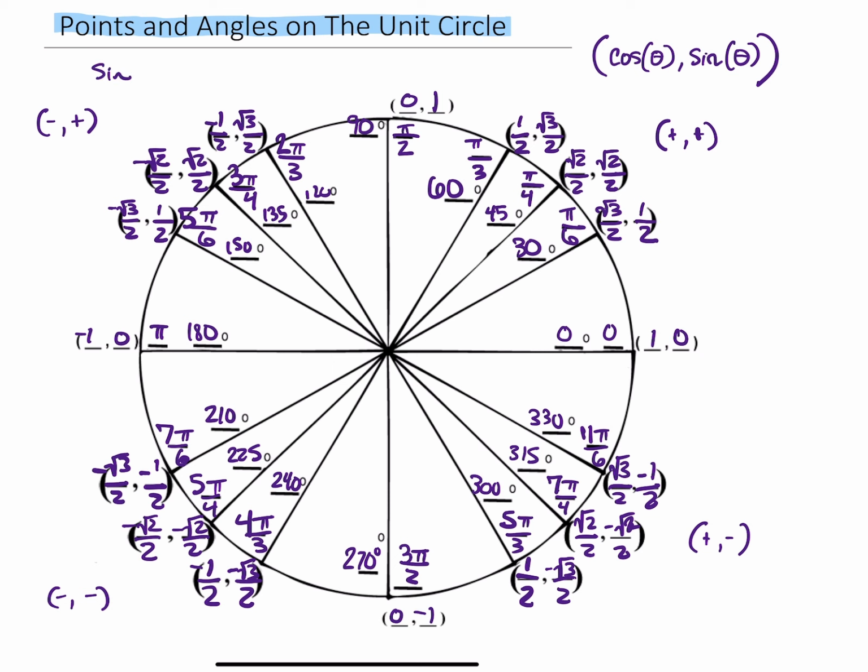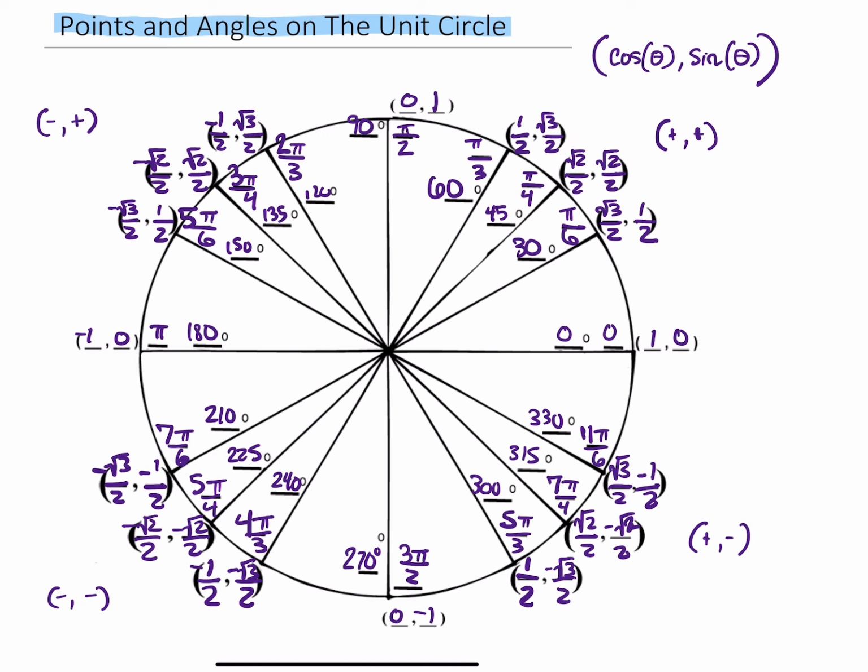sine of 2 pi over 3? Well, if I have the first quadrant memorized, that's where I mentioned the bulk of the memorization should be. I know it's going to be related to a pi over 3 angle. So I know for pi over 3, the sine is root 3 over 2, but the question is, should it be positive or negative? If I look at the angle, it's 2 pi over 3, it has that pattern, the numerator is 1 less than the denominator, that means I'm in the second quadrant where y is positive. So the sine should be positive. So I can take the positive version of its associated pi over 3 angle.